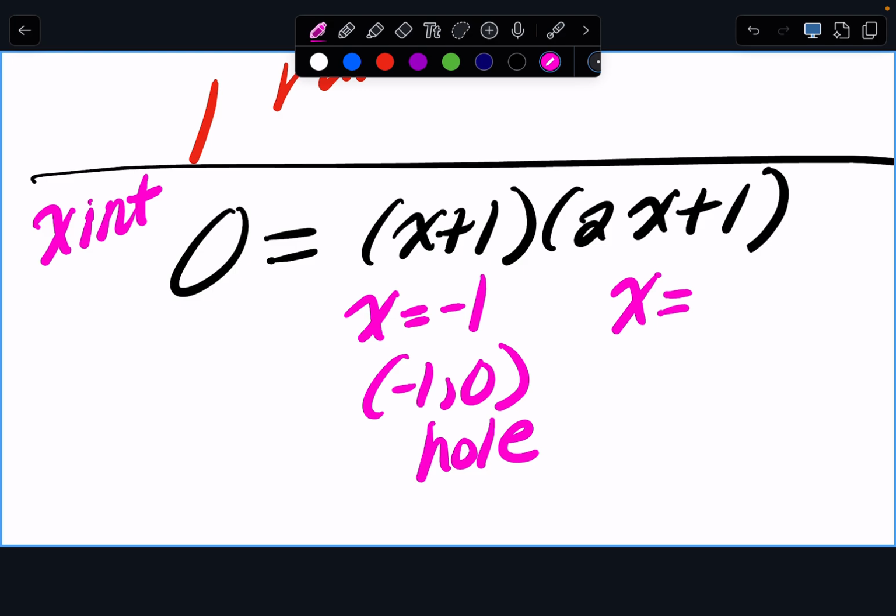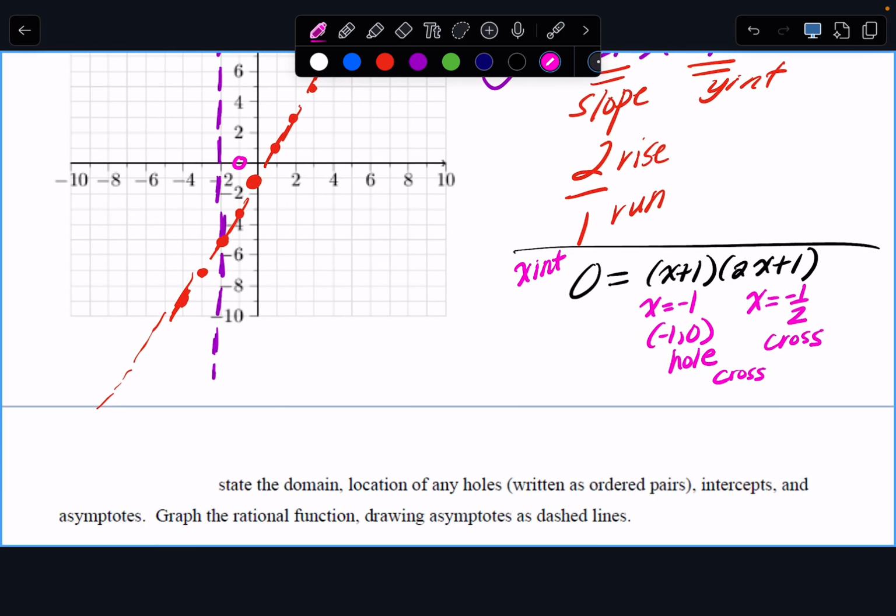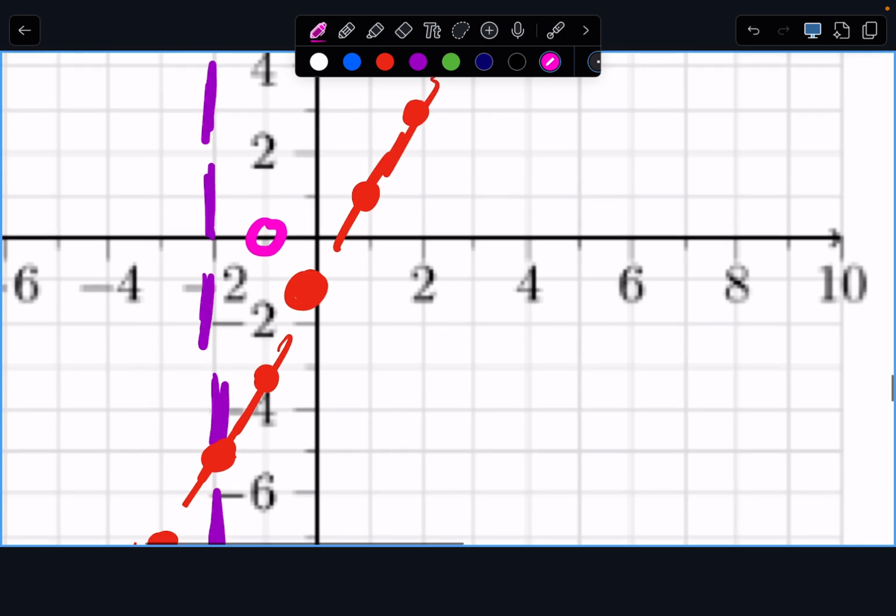And then we actually have another one, though. That might be helpful for graphing. Isn't -1/2 another one? And it also crosses through. They both cross through. They both only happen once. If this would have been squared, or this would have been squared, then we would have said it bounces. It's still an x-intercept, it just would have bounced. But these ones both cross through. So it's never hurtful to have another x-intercept. Was it -1/2?